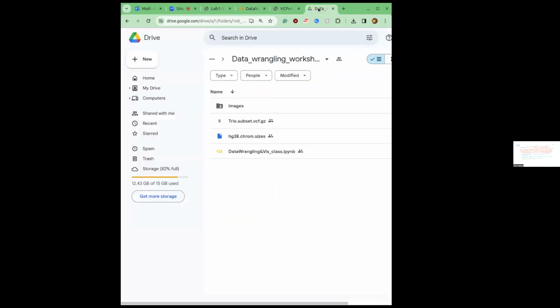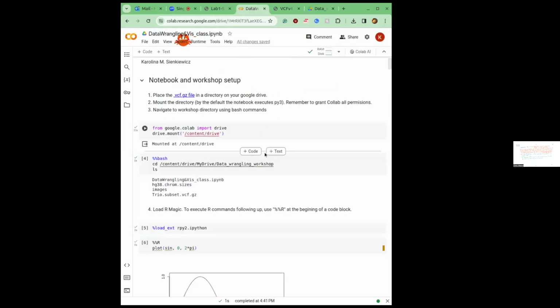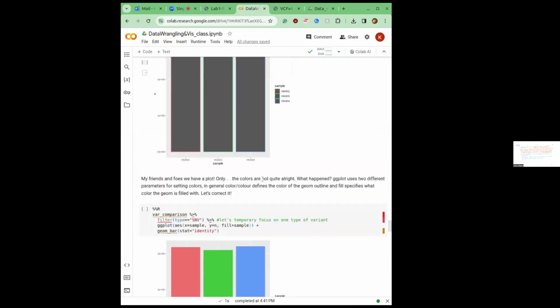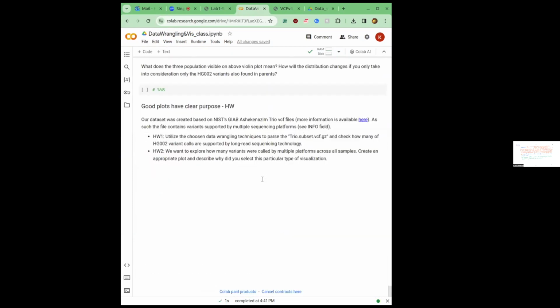All right, so let's switch screen. This is what you should be able to see, and this is the notebook that we're going to be using. There's a basic data set that we're going to use. It's a bit big, so go ahead and start it and try to install the libraries first. And on purpose, there are empty places for people that are very familiar with tidyverse, and you can just speed through.